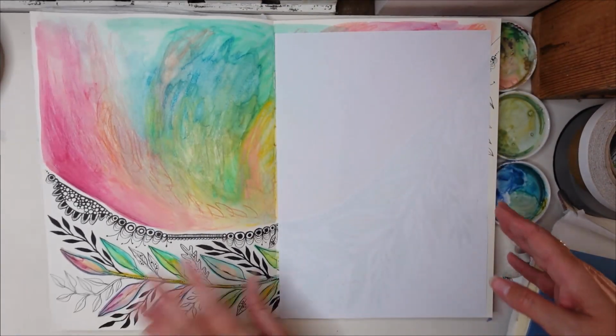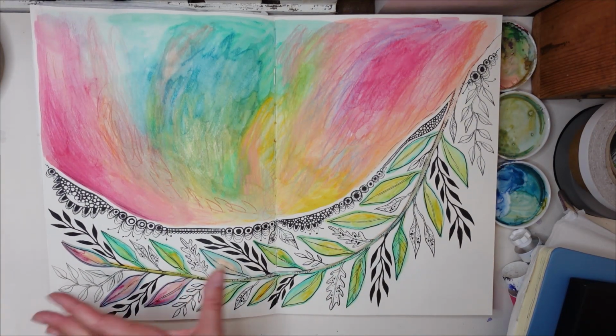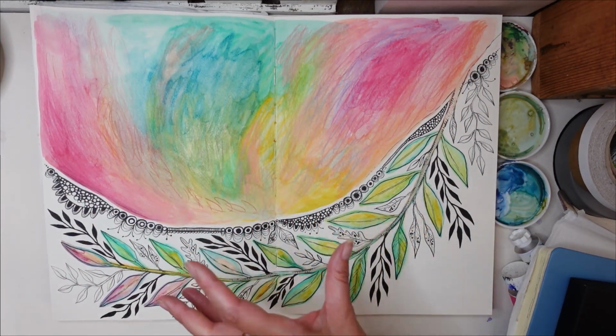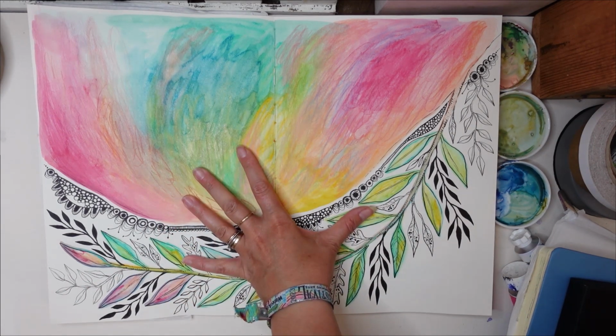So yeah, very much getting back into my mandala orbs and doing a huge one. This is one of my favourite spreads as well. Love, love, love this. I love just the big burst of colour. I'm just obsessed with colour at the moment, and just crazy, expressive, uncontrollable, raw colour.